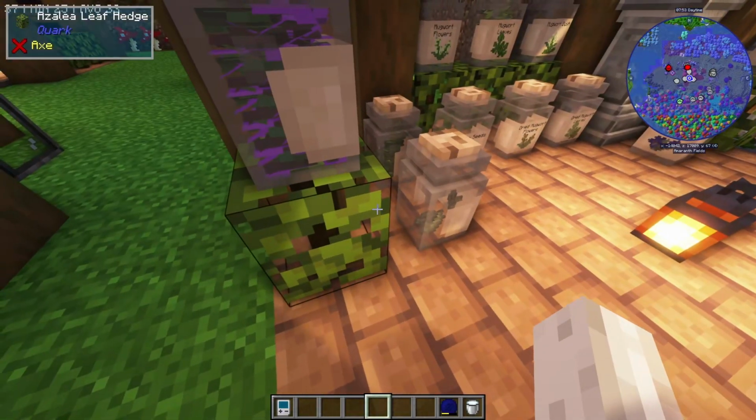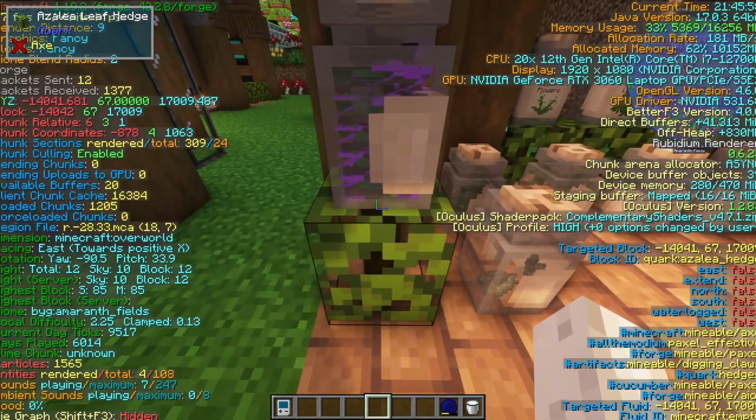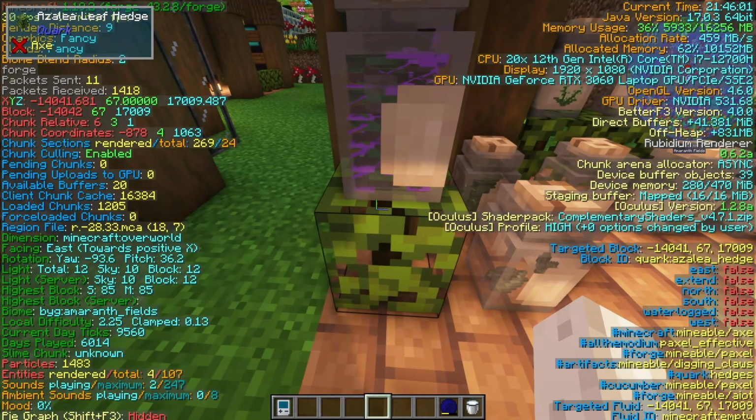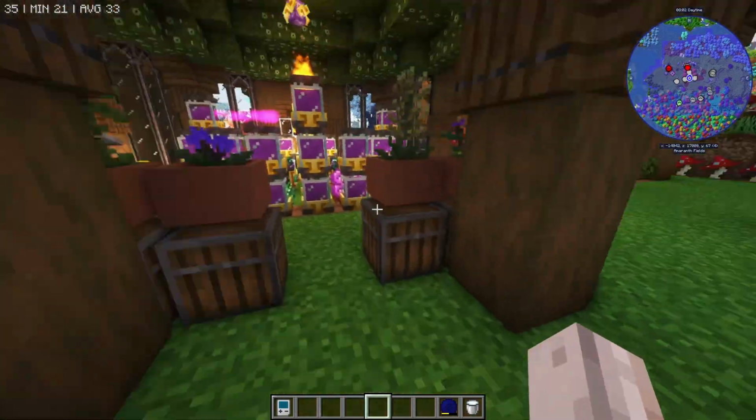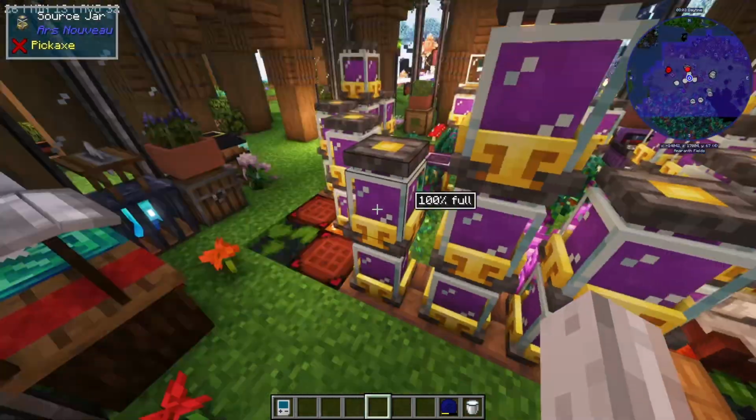What version is this pack? Oh, no, there it goes. It shows up. It says it somewhere, doesn't it? 1.19.2 is what we're on. I guess that's when they added mud bricks. It was probably before then, but, you know, whatever.